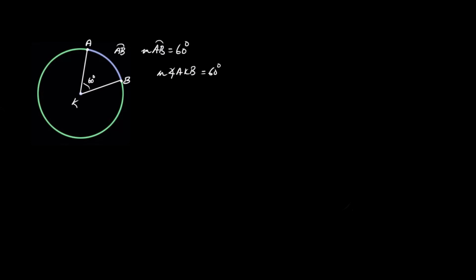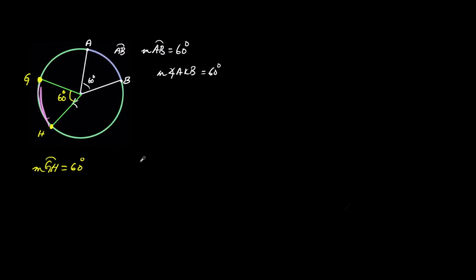Now, the concept of congruent arcs: for arcs to be congruent, they have to have the same central angle. So I'm going to try to draw another central angle. I'm going to guesstimate this. It's probably not going to be exactly the same, but we have to take my word for it. So here's another arc, with these 2 points G and H, and we're going to pretend that this is also 60 degrees. Then the measure of arc GH is also 60 degrees. So now we have two arcs whose central angles are congruent. If the central angles are congruent, as you can see, the length of these arcs would be congruent, correct?